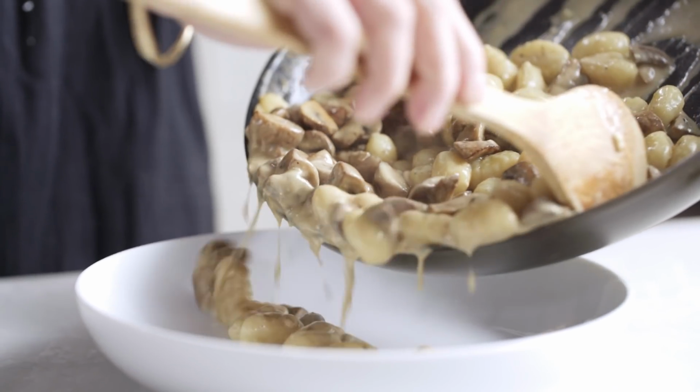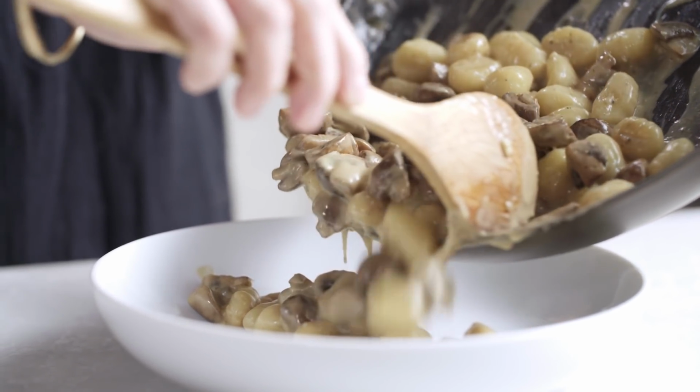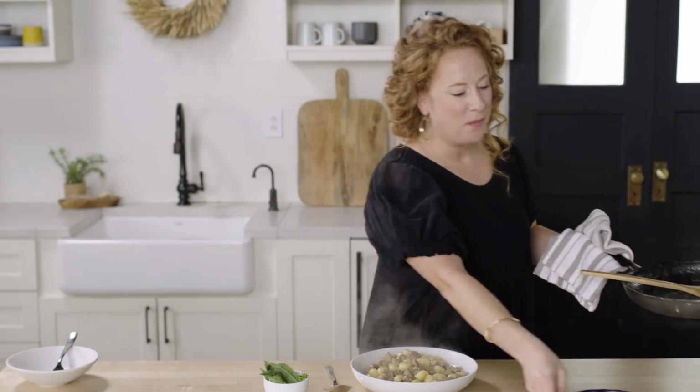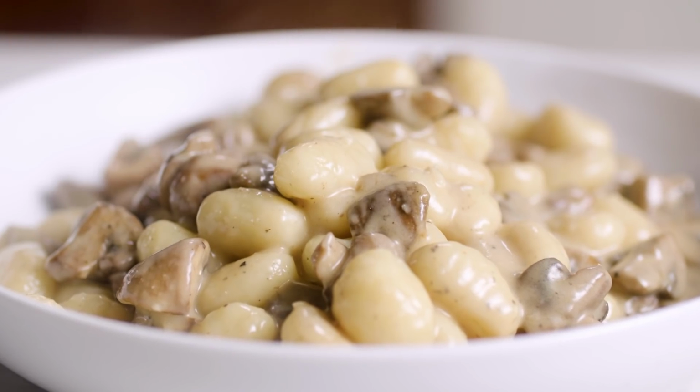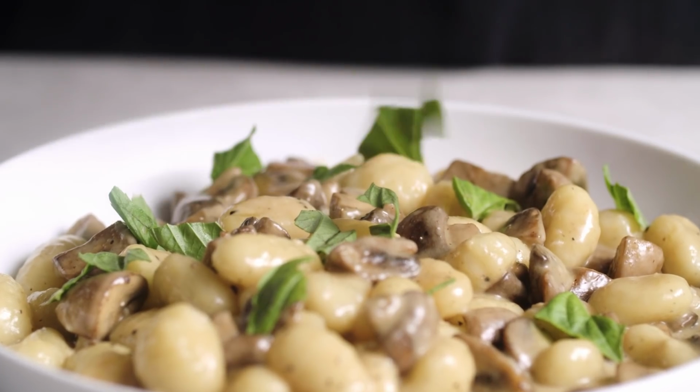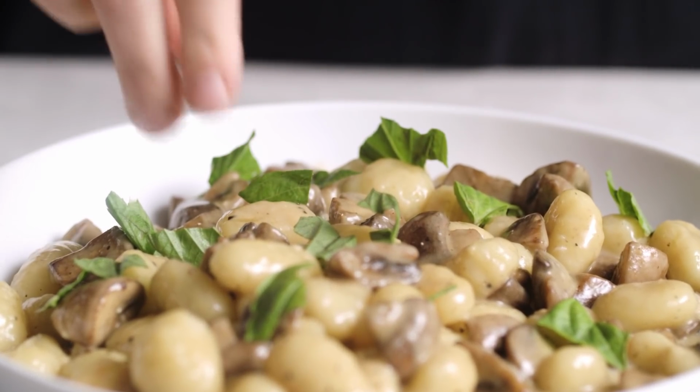Whoa. First of all, you'd never know that this was a meatless meal. I mean, it's not skimping on richness, flavor, anything like that. Wow, this looks so good. Cheese, mushrooms, gnocchi, cream, you can't go wrong. All right, I'm gonna add some basil to the top. I love torn basil. I think it just adds a little bit of elegance, and it looks beautiful and gives you a little bit more substantial basil bite.